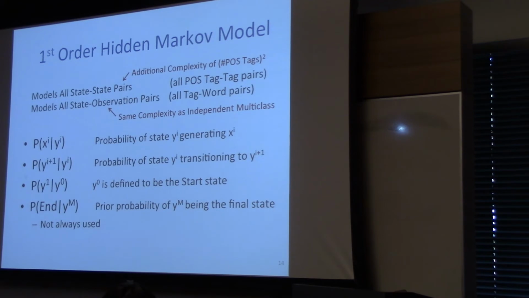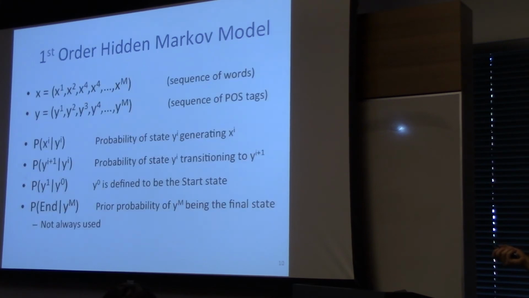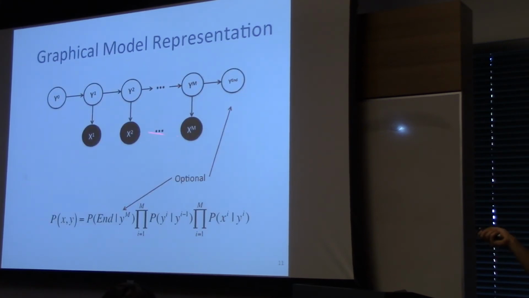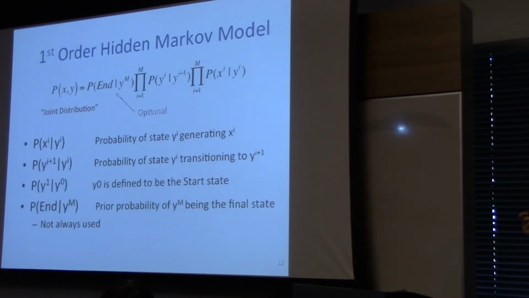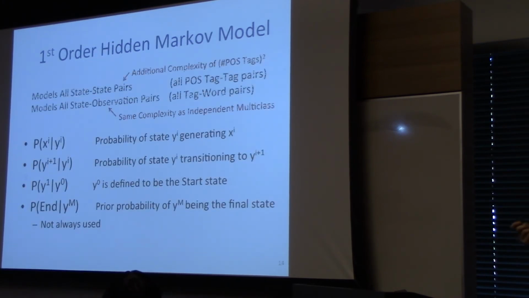And this is actually why people often use the hidden Markov model assumption, because we can also think about reversing the independence. Given the x, the y's are independent, but then we'll have to model the probability of x given x, which is quadratic in the number of words in your vocabulary. And that's a much bigger number.